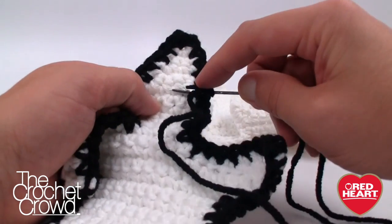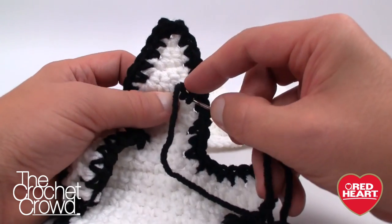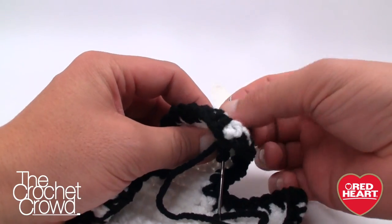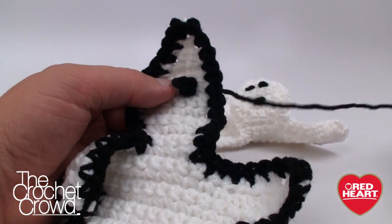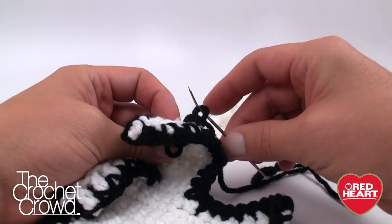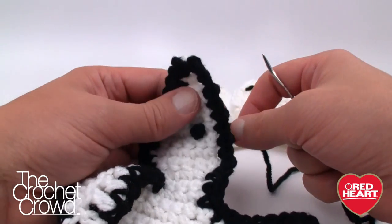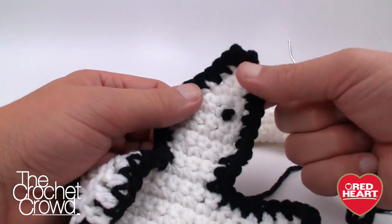And I simply want to go back into a different area, but very, very close, so that it goes into the areas. And all this stuff that's wrapped around this needle will literally wrap around and form a circular knot on the surface. So I'm just kind of pulling through. Now on the other side, when you come through, just go through that loop that's on the back, and that'll complete the circuit of your project. So now, you just have to tighten up. Okay, so there is eye number one.